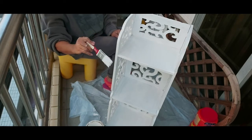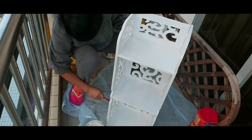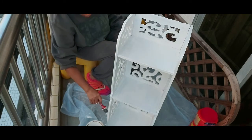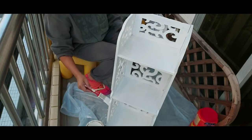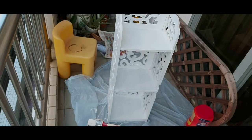But then again, that's the good thing about having all this design. In our house, I just like to keep everything simple, nice and plain. But anyway, this is a very cute little cabinet, guys. That's the reason why, when I saw it outside, I was thinking of refurbishing it. Now it's done, and I just leave it until it dries. And this is the outcome of our ugly, disgusting cabinet.